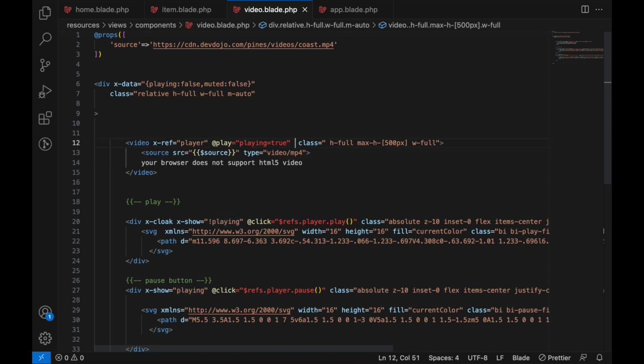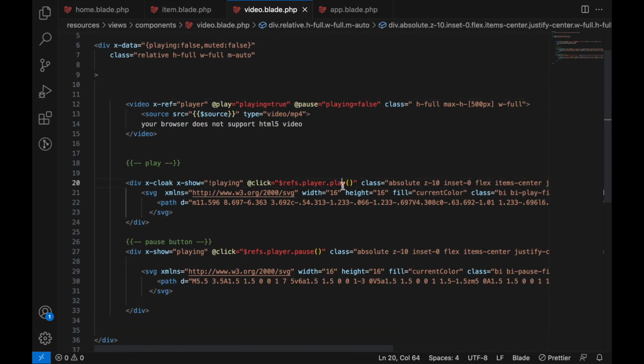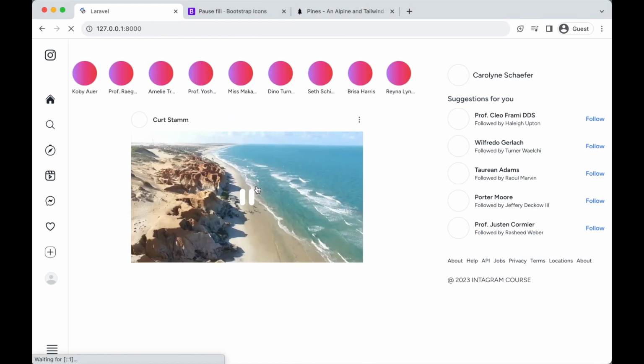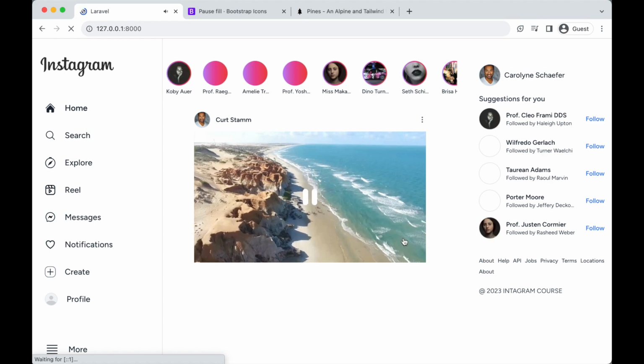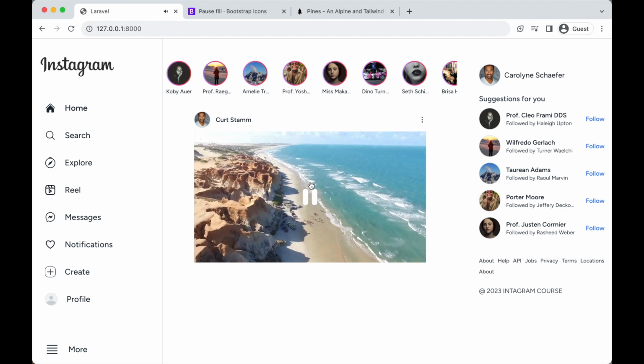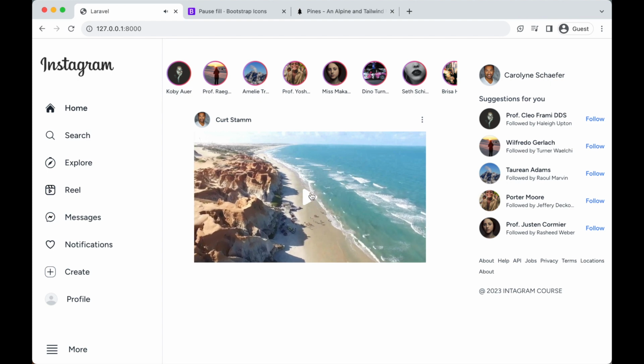Same applies to at pause, set playing to false. This is just like an event listener, the one we're triggering here, play. So when we click on this one, we're just going to set the playing to true, the playing to false. So now if we go back and refresh, if we click, you see it's disappearing, click again, it's appearing, click, appearing, and disappearing. Fine, we now have a good working player.